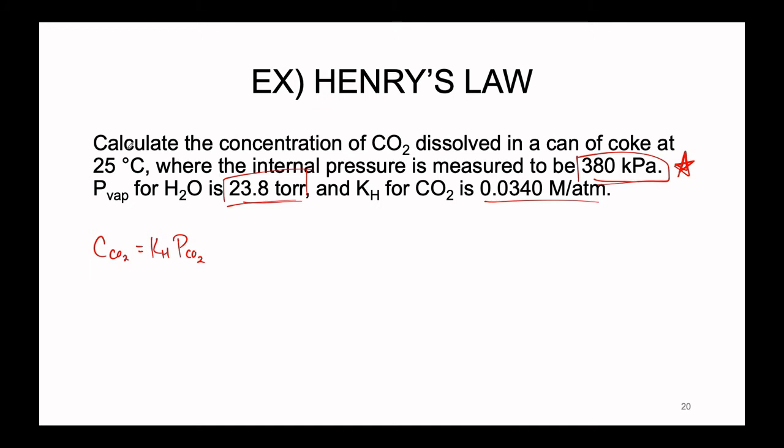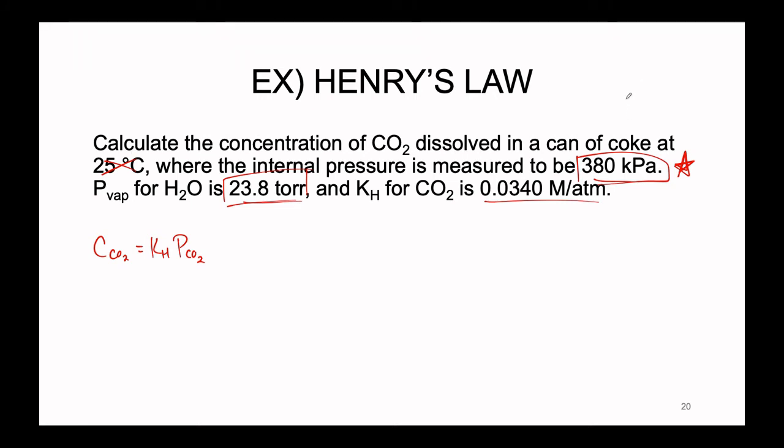Between Dalton's law and Henry's law, there are no variables for temperature that we need to insert a temperature into. So this 25 degrees Celsius we're going to assume is extraneous information. Now, had I not explicitly listed the vapor pressure for water here, we could have used this temperature to go back to the previous table and find the vapor pressure of water, but the 25 degrees Celsius itself, we're not going to need to use anywhere.